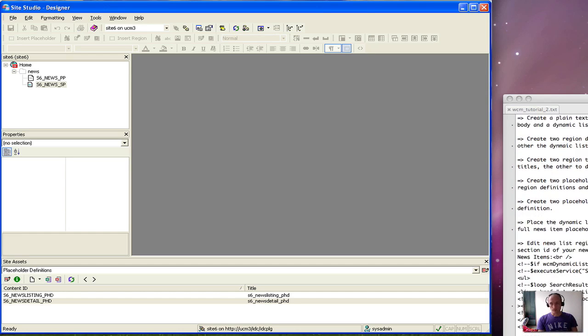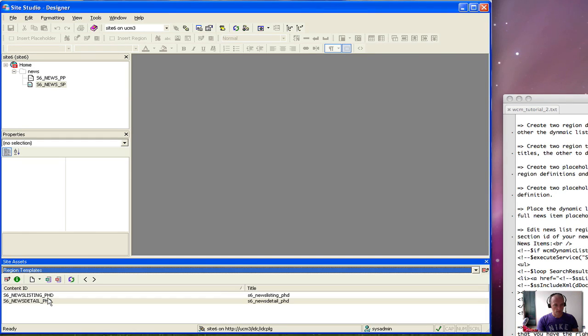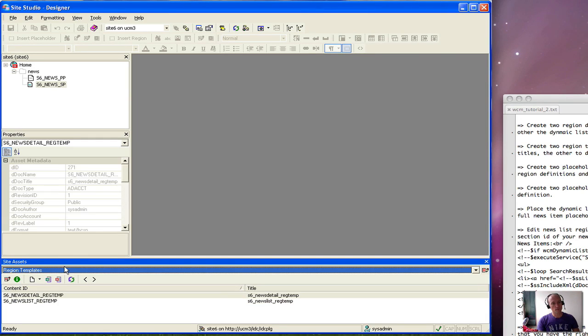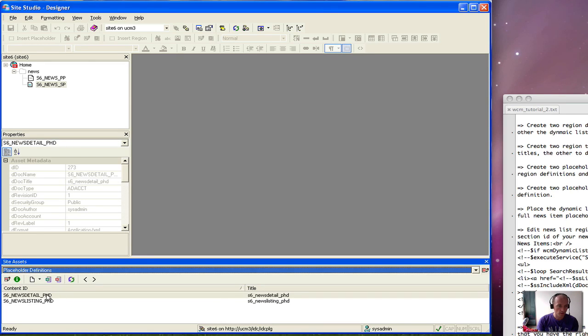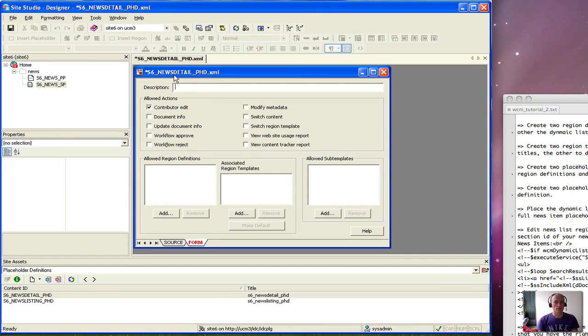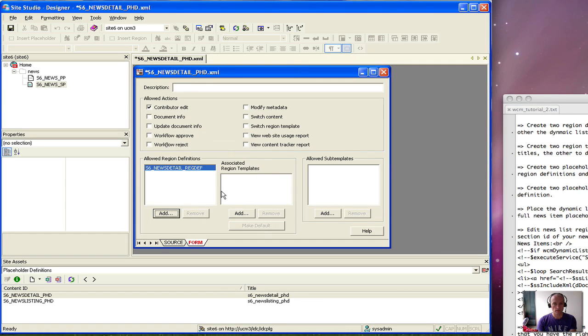Okay, so now let's edit some of these region templates. So let's go back to the region templates. Oh, I forgot to add, let's go to the placeholder definition. Sorry, I forgot one step here. So this is the detail. So let's add the detail one here and add the corresponding template.